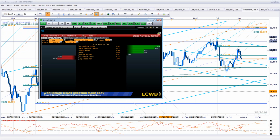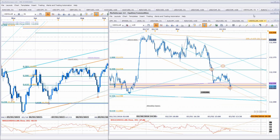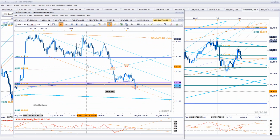All right, let's jump right into the charts. First up on tap, I just want to show you the near-term outlook here for the dollar index. This is what we've been following over the last couple of days. We presented this on Sunday's report. Here's that major key area of support. And this is just a pitchfork, guys. I don't know if you remember this yesterday. We just tacked this on during the webinar yesterday. We didn't know if it was going to be a major player. We only got one rebound off the median line, but certainly the reversal off the upper median line parallel gave us a little bit more conviction to stick with the slope.